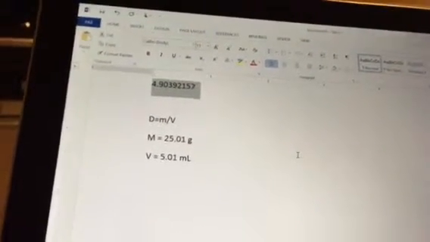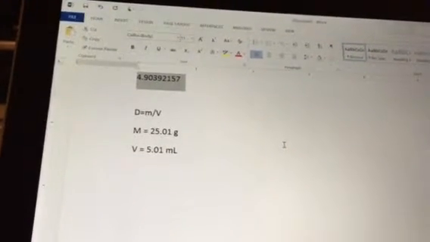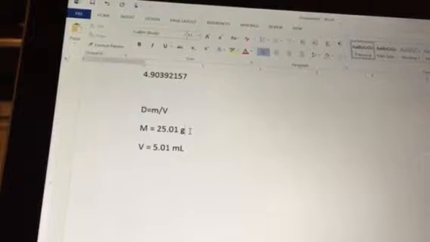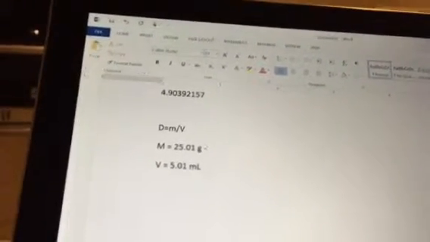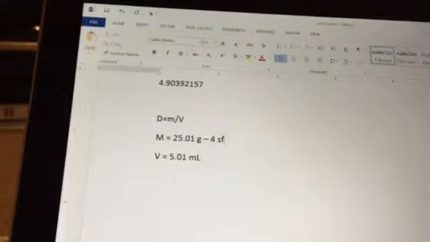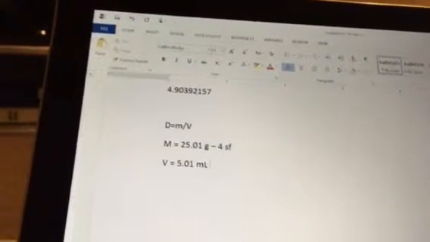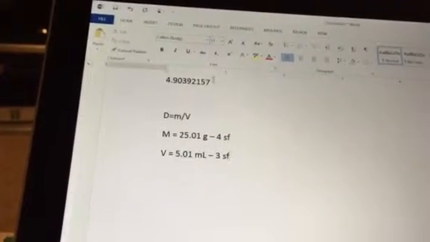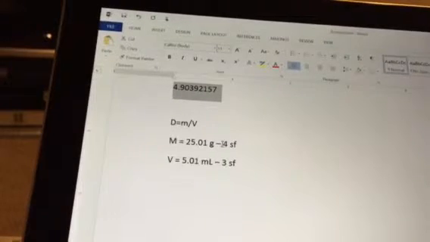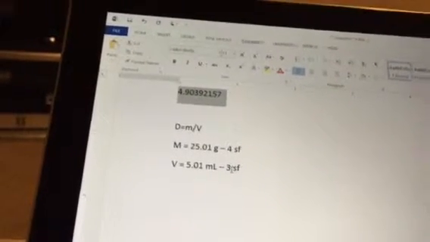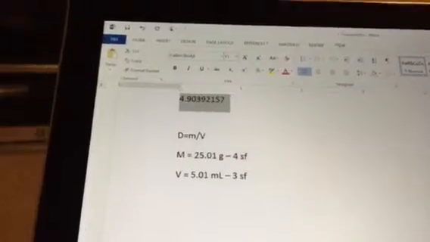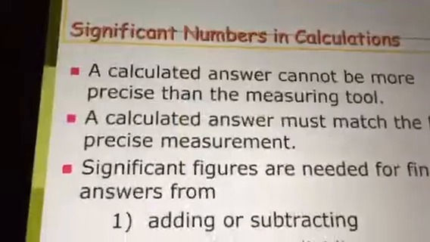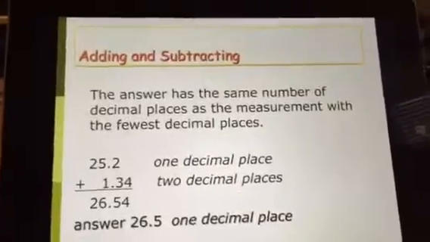And if you do that, you get this number that I have up here, 5.9039257. So how I have it right now is my calculated answer is more precise than either my first measured value, mass, this one only has 4 significant figures, and it's more precise than my volume, which has 3 significant figures. So what I'm going to have to do, because I can't have this number being more precise, is round using either 4 or 3 significant figures. And what we're going to talk about is how you know which one to round to, so that you're rounding correctly.